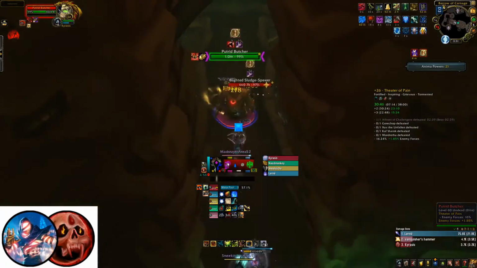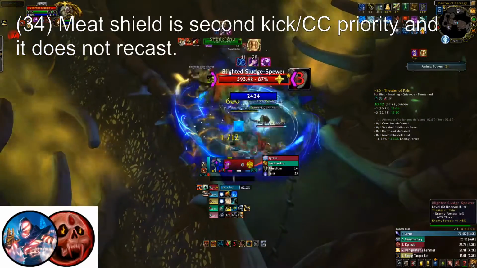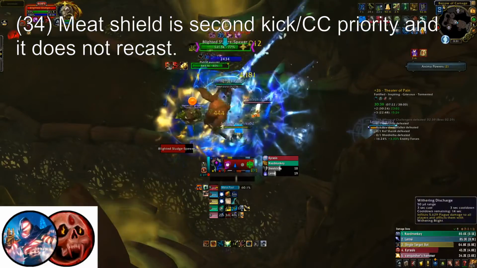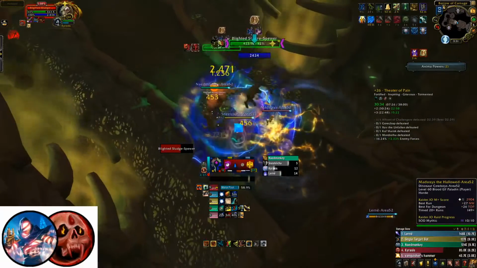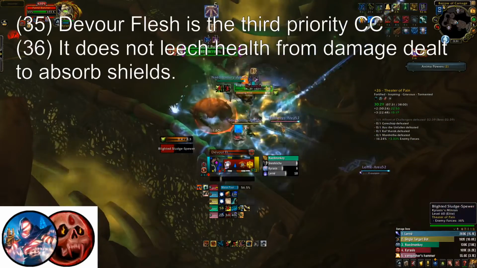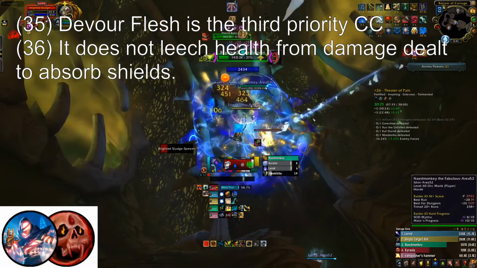Secondary priority for kicks and crowd control goes into Meat Shield from the Diseased Horror, which is used every 15 seconds when the horror is below 70% health, and it does not recast when interrupted by any means. Third priority for crowd control goes into Devour Flesh, which is a high damage tank buster that heals the Butcher for a multiple of damage done.